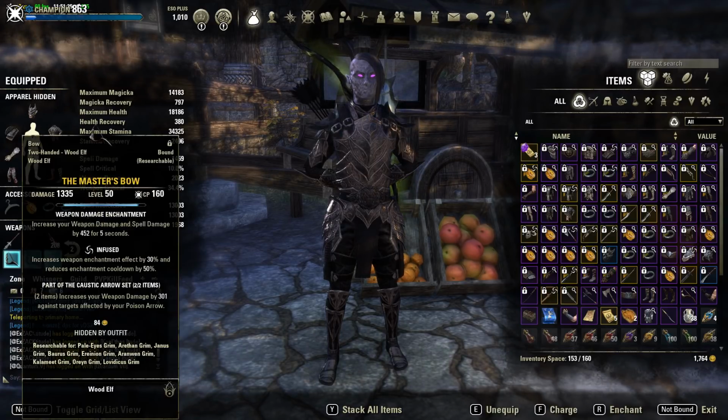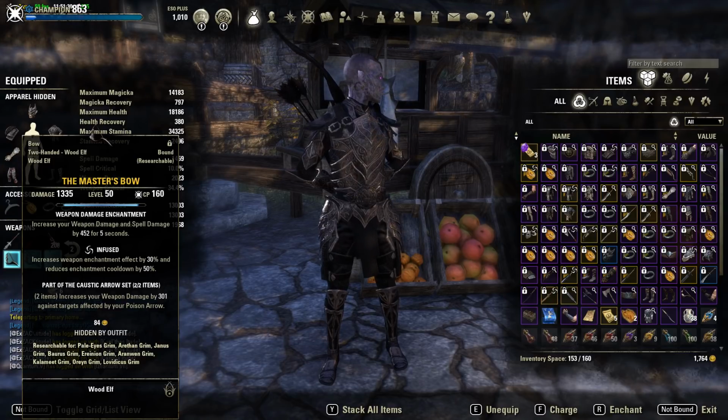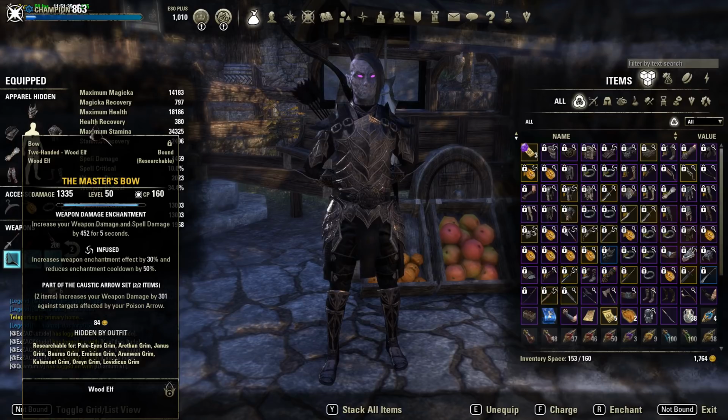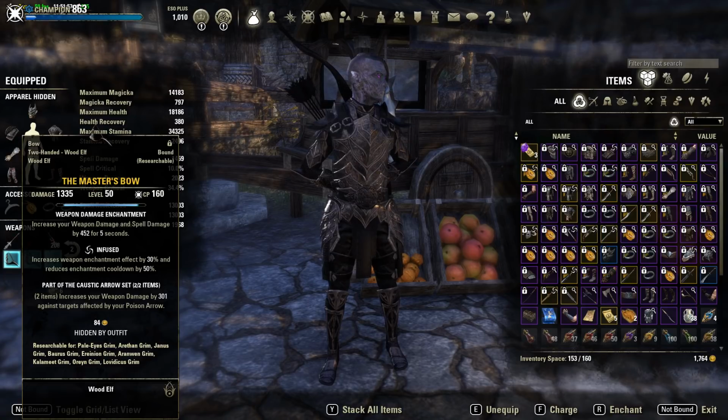The best in slot bow is going to be the master bow. The caustic arrow set is really, really powerful, and since most people use poison injection anyways because it's such a great ability, when poison injection is active on them, which has a 10-second duration, so for 10 seconds after casting it, you'll do an extra 301 weapon damage against them. And that is pretty significant. That's a very strong buff, and if you combine it with an infused weapon damage enchant, you can get 750 weapon damage for roughly 4 seconds, which is enough time to pull off your combo. So I really like that.